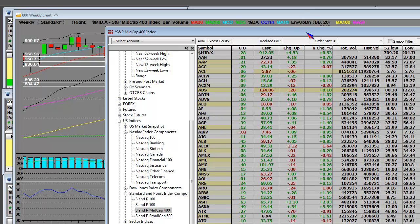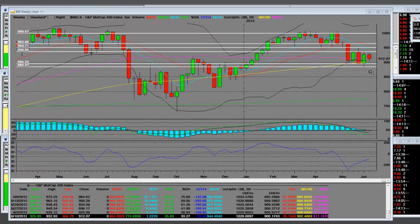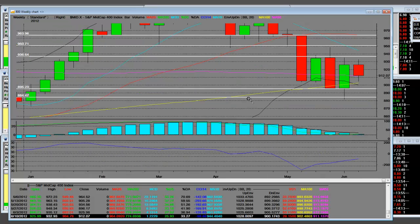And basically on the weekly chart, though, with all of those stocks combined, this mid-cap 400 is a very important index because it's a good gauge of the economy. We have that big bull rally just like everything else. We have a double weekly bottom. He undercuts it right down here to that lower trend line, right where the 2012 move started. Gets up here at the top, comes down, puts in that low, puts in the weekly consolidation. There's 4 weeks in here.